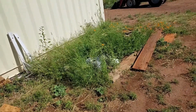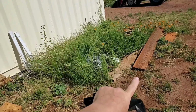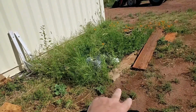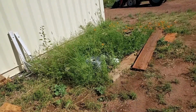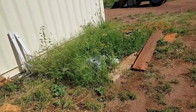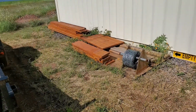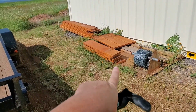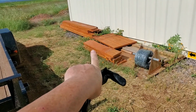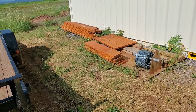So over here we've placed the wood that came off. These pieces of boards came off of the top, the bond beam. So we'll take a look at those, see if they're salvageable. They might be. We'll have to take a look. Over here we've got all the steps and the vertical supports for the steps, and the step landing you can see is still intact over here. Anything that we feel we can reuse, we will.